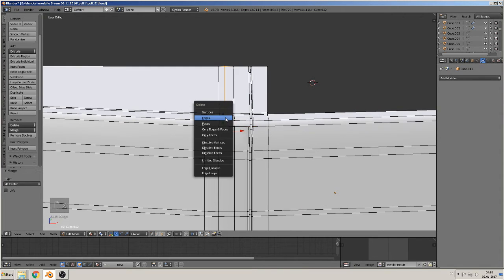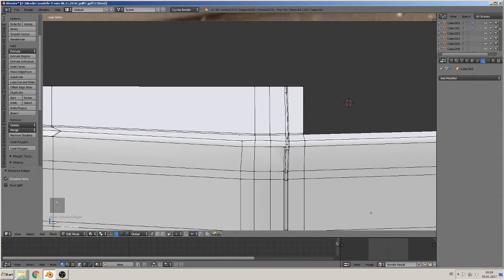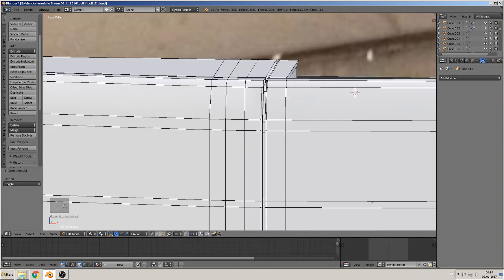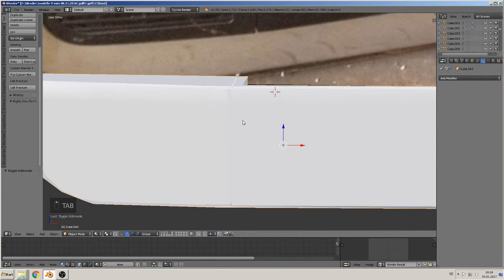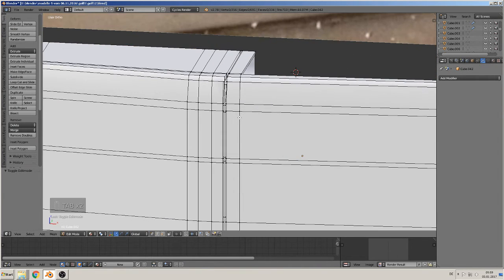This one here we can dissolve completely, dissolve edges, and here we can cut through. So knife and go there. Good. So we have a better topology now. Good.